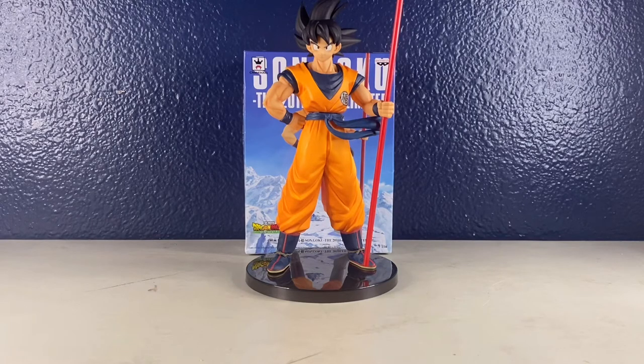Highly recommend this figure. Took me a while just to get this one. And I'm glad to have gotten it already for you guys. So I'm glad to have this in my collection. I don't really have a Goku in his orange clothing with the staff. I have the Goku in his blue gi from the GT, which I previously unboxed as Super Master Star Piece, the manga dimension, and then just the 2D. So highly recommend you guys go check that out as well.